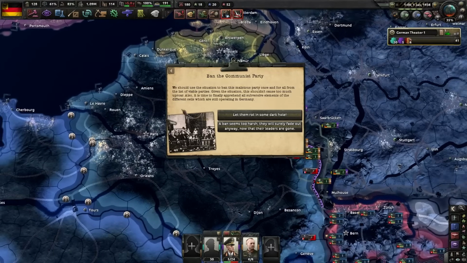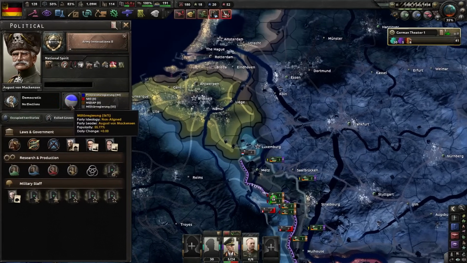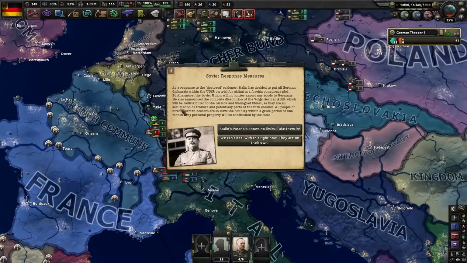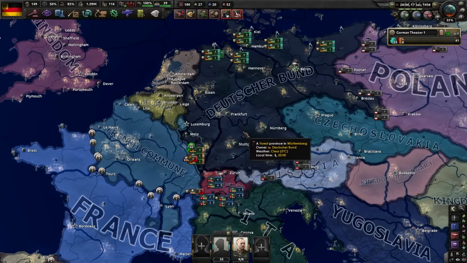Okay. We can ban the Communist Party. No, we're going to let them rot. Minus 100% communism support. Yeah, here we go. Goodbye. No more communism here. So now the Soviets have responded to me blaming the French Revolution on them. They're extraditing every German in the Soviet Union. Even the diplomats are all getting sent off in a month. So now we gotta go rescue them through the Black Sea and transfer them on convoys back to Germany.